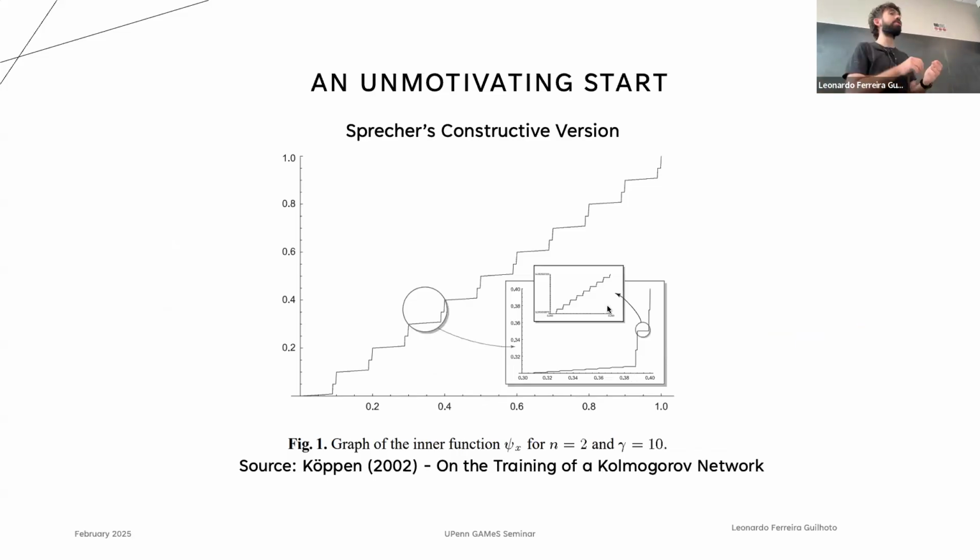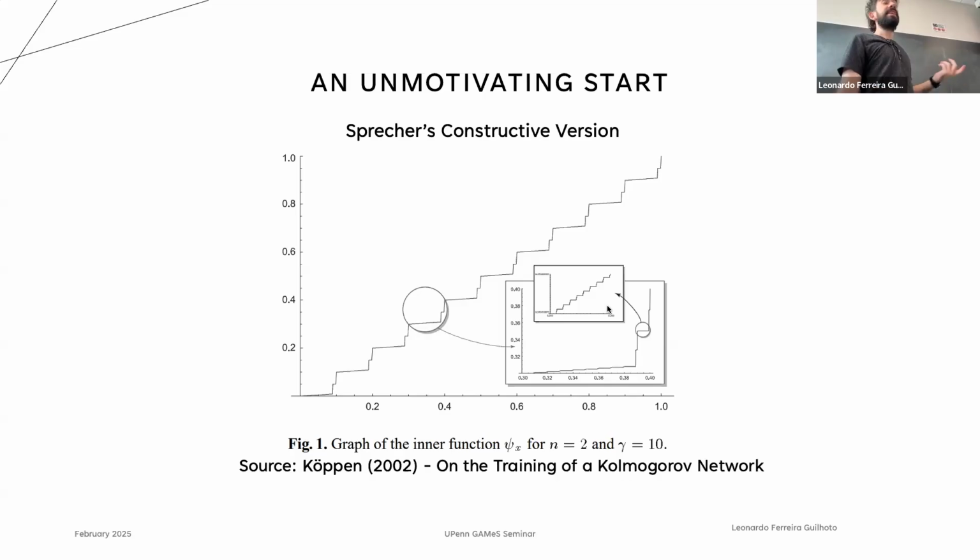You can see that the construction of these inner functions does have this very chaotic, Cantor-like behavior. If you've seen the Cantor function or the devil's staircase, you've seen something like that. This function over here, for example, is continuous. It is even monotonically increasing, but you can see as you keep zooming in and in, you get an infinite set of non-differentiability. And this is bad news for anything that has to be done in a computer or anything that has to be approximated, right? So that's not a very motivating start.